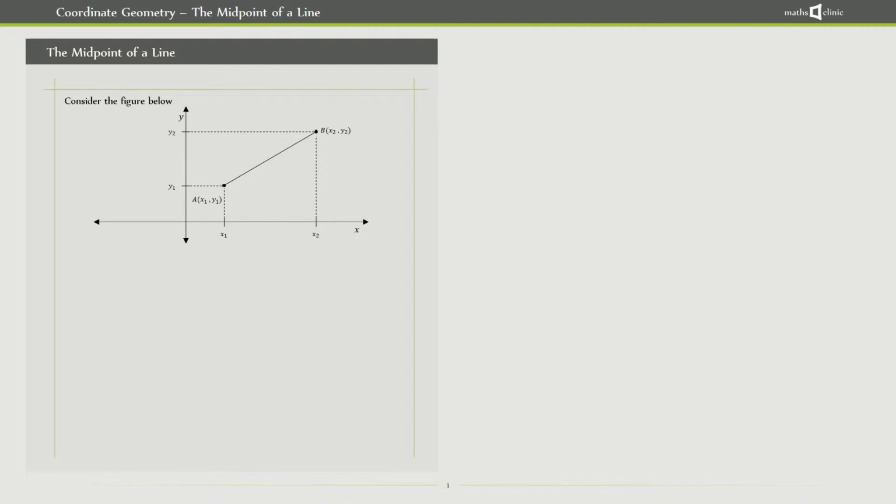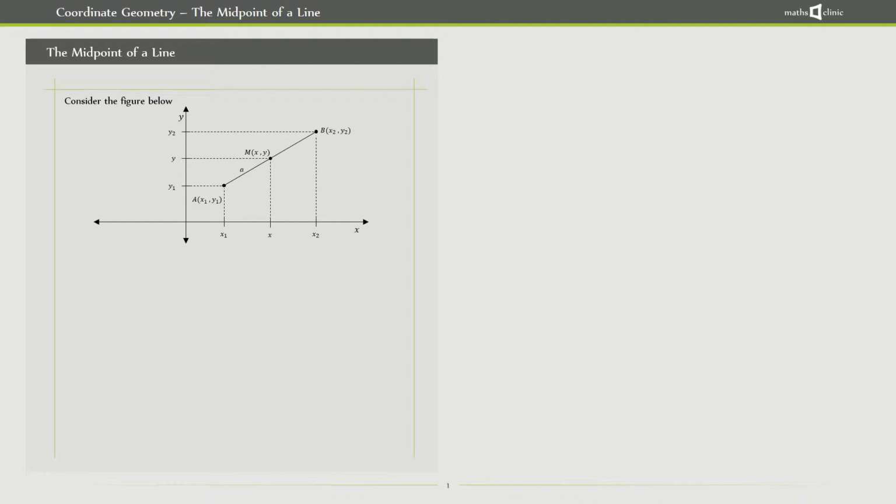So what am I going to do now? I'm going to introduce this point, and this point is going to divide this line, not necessarily equally. We'll get to that in a sec, but it's going to share this line. I'm going to give it point x y, x on the x-axis and y on the y-axis, and I'm going to call this point M, x comma y.